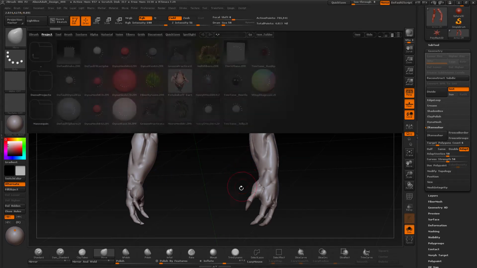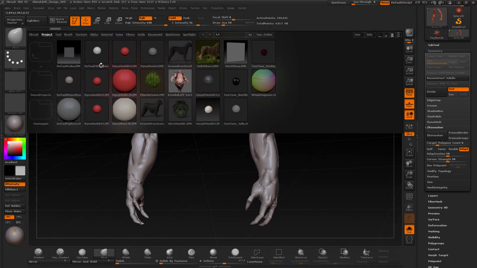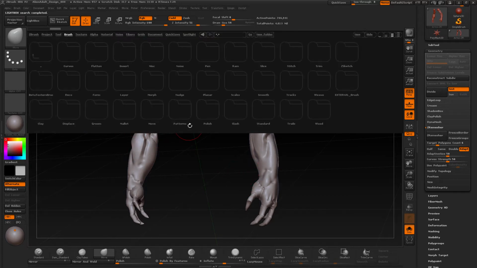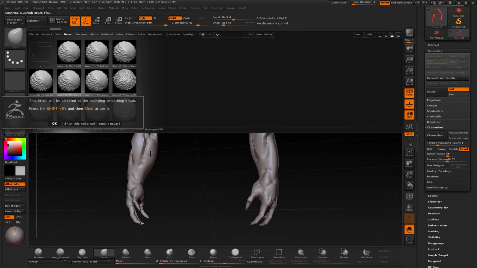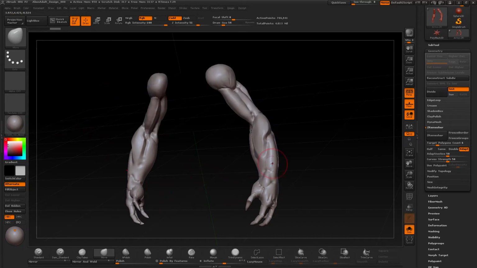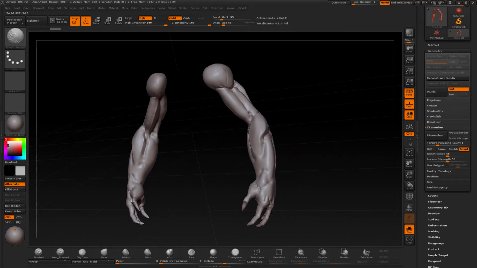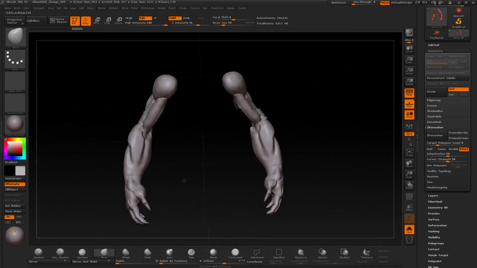We'll just hit the comma key to bring up the light box, and then we'll go to brush, and then there's smooth within here, and we'll do smooth stronger. So let's do this. It'll tell you that the next time that you go to use this tool, this one will be the one that's going to be used. So let's go ahead and hit OK for that. Now if I hold down Shift, you can see I can smooth this thing out quite a bit.